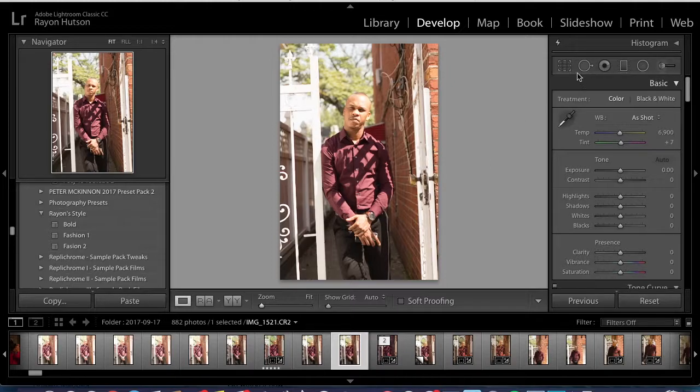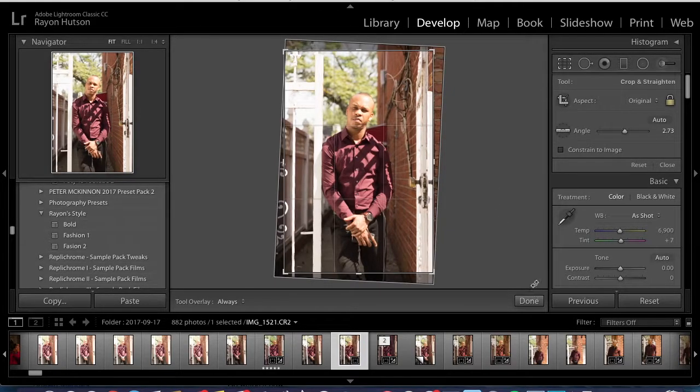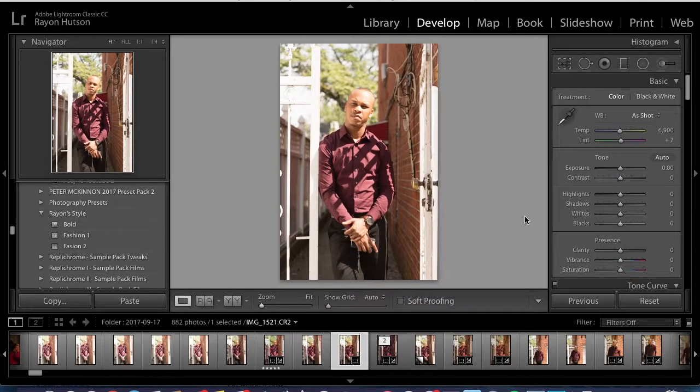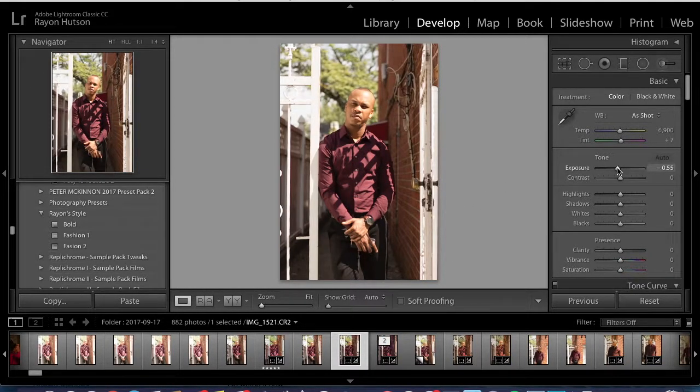So first, as you can see, this photo is overexposed and also it's not aligned properly. So I'm gonna click auto to straighten it out. For the exposure, I'm going to bring that down. Let's go back to the other photo that was at -70. Okay, so you got -70.